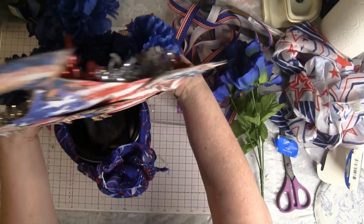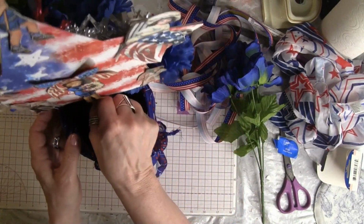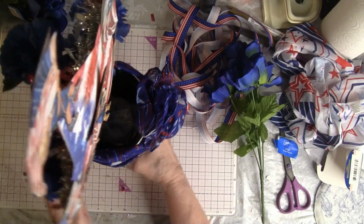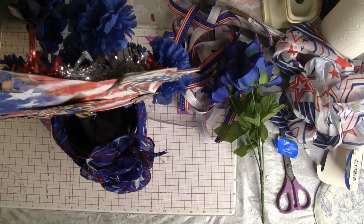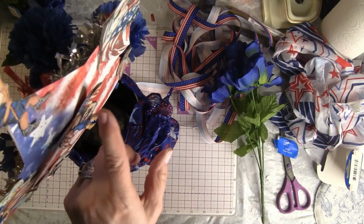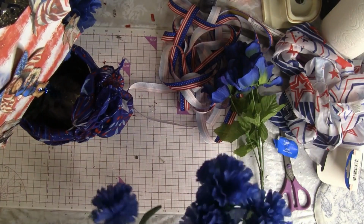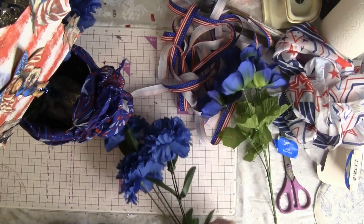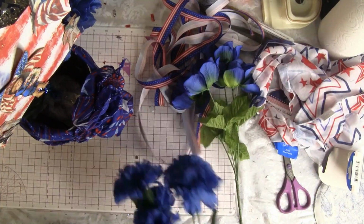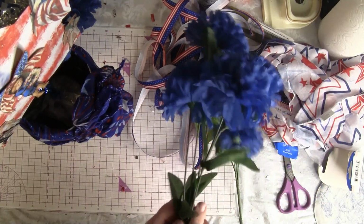Because you don't want to overpower the pictures, right? But you still want some filler in this bucket, okay? So I think what I'm going to do with one of these, I'm just going to cut off the carnations. I like the way the dark blue is popping this red from the flag. So I'm going to cut all these off, and as soon as I get these cut off, I'll be back.